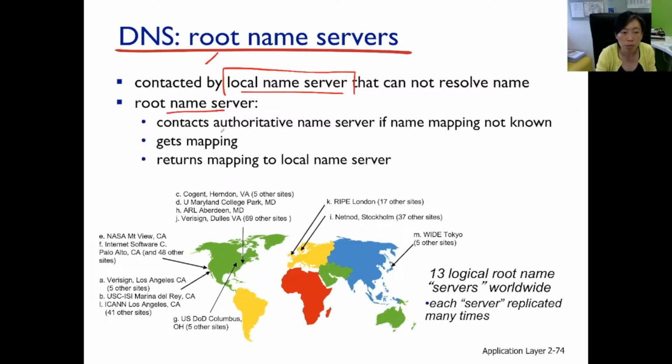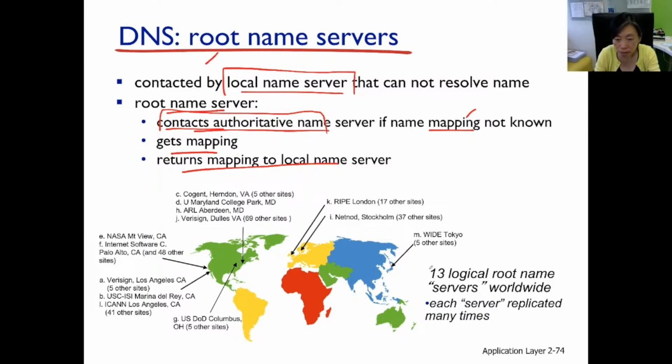The root server then will contact the authoritative name server to get the mapping, and then return the mapping to the local name server. Now, the tricky part is this. When I say contact the authoritative name server, it's not directly going from the root to the authoritative name server. There's a certain way of rerouting the query until it reaches the authoritative name server. The authoritative name server is really the one containing the name and IP mapping. The top level knows the second level. The second level knows the authoritative servers. Only the authoritative name servers know the exact mapping.